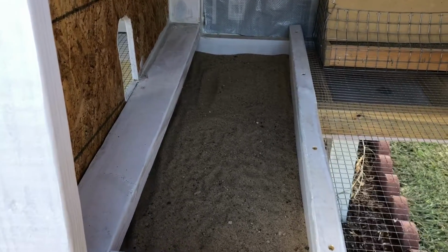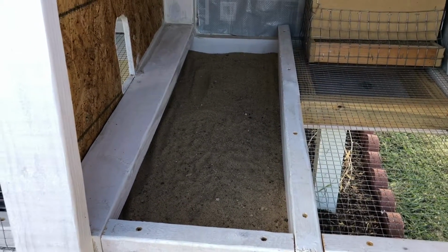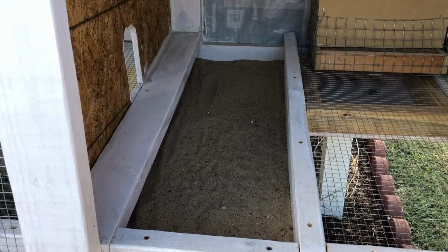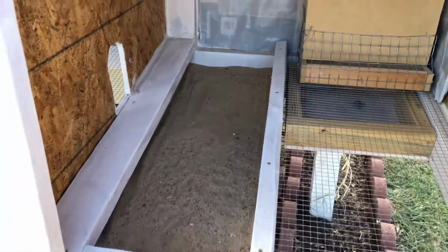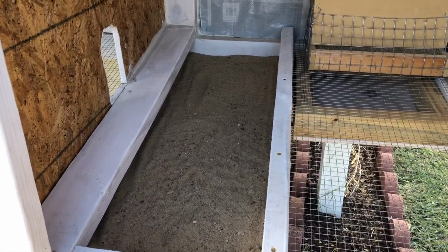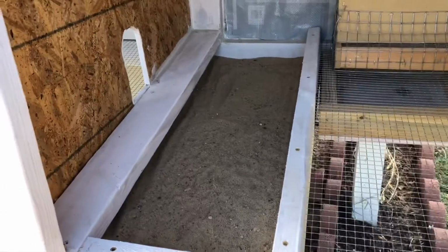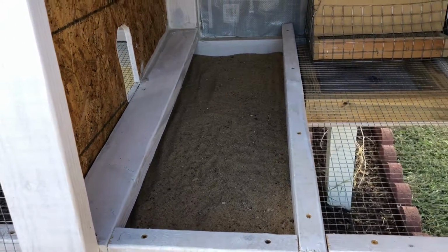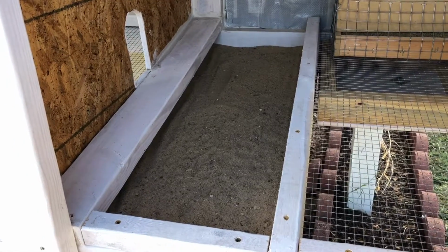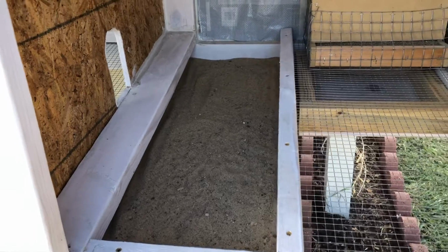You just get this sort of all-purpose sand at like Home Depot or something that you would use to mix concrete with. Get that. It's a bunch of different sizes of grain, so they actually can eat it as grit as well if they need to. Okay, but basically this is a pretty good spot for them to give their dust baths. Some of it's going to spill out, but by and large, you'll find that you're going to have to scoop some dirty sand out, put some fresh sand in there on occasion, and you'll also find that of the whole cage, this will be their favorite spot to lay eggs.